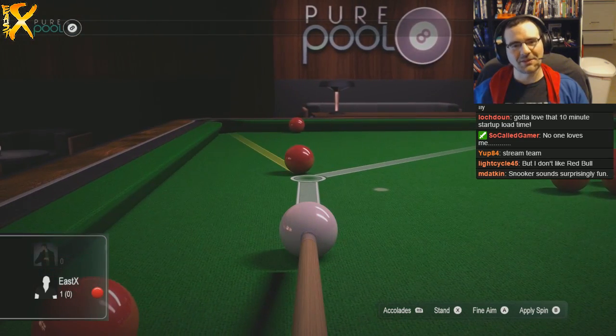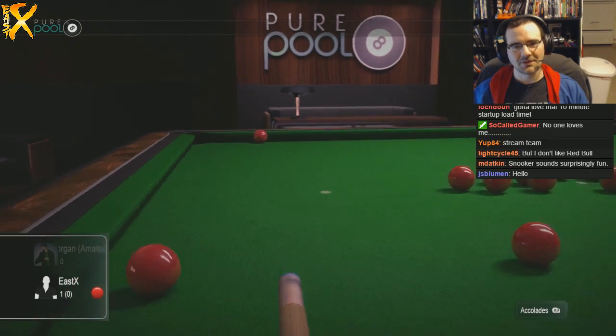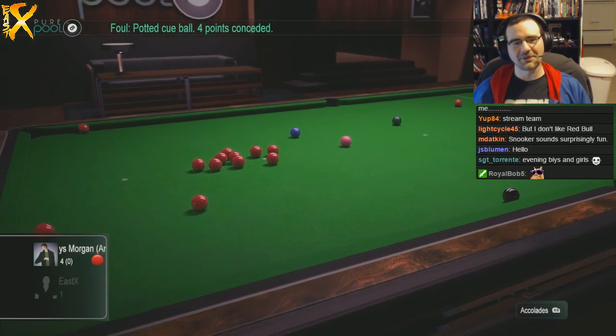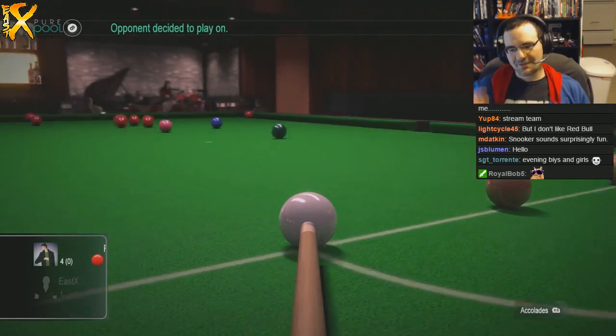Okay, I think I can pot this one, so let's do that. Woo! Oh no! I potted the cue ball and so JS Bloomin gets 4 points. Hate that. Yeah, scratching is never good.